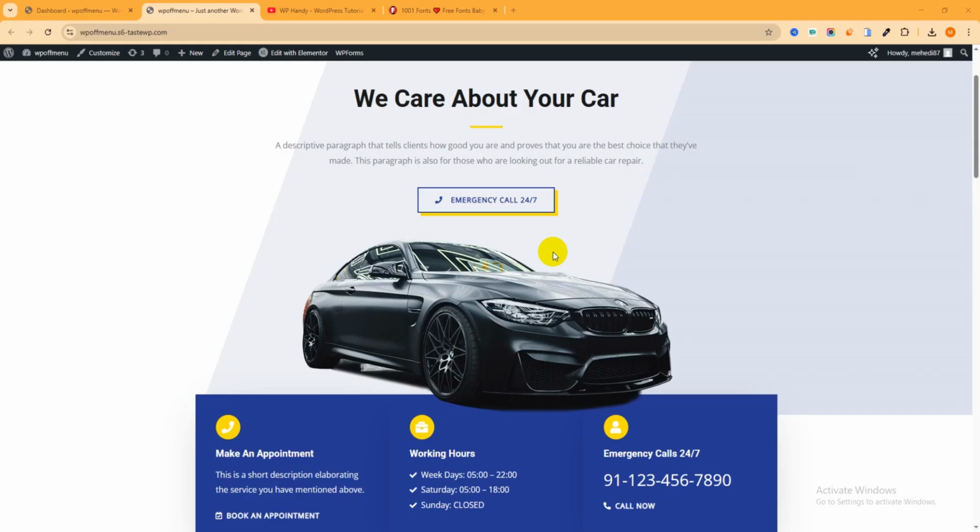In today's tutorial, I will show you how to add custom font in WordPress. So, if you want to bring your own unique typography to your website without spending any money, then this tutorial is perfect for you.